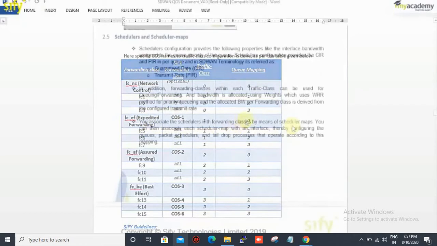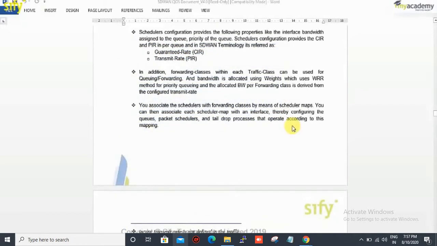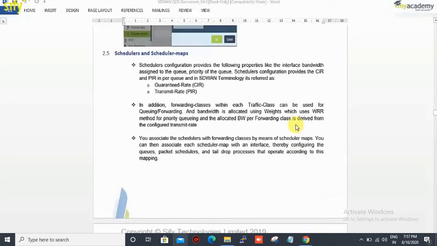So let's discuss about schedulers and scheduler maps. So people who are familiar with Juniper, they will be familiar with the terminology scheduler and scheduler maps, and people who are familiar with Cisco will be familiar with the term class map and policy map. All right. So now, scheduler is a place where you define what is a queue priority and what is a queue bandwidth, right? So let's say a customer subscribes for a 10 MB link from us.